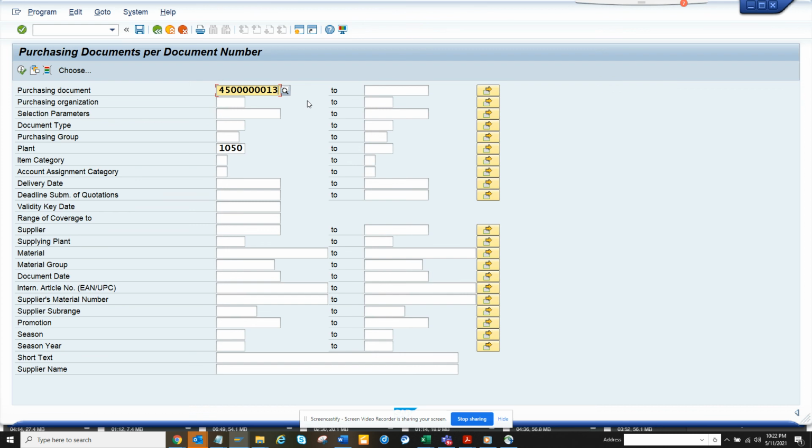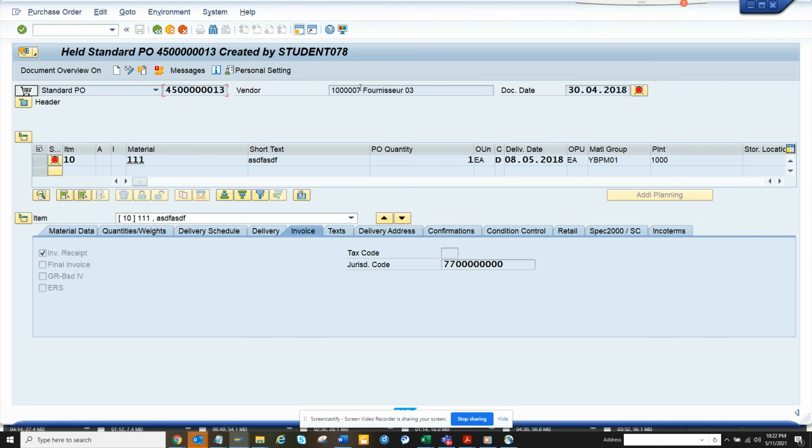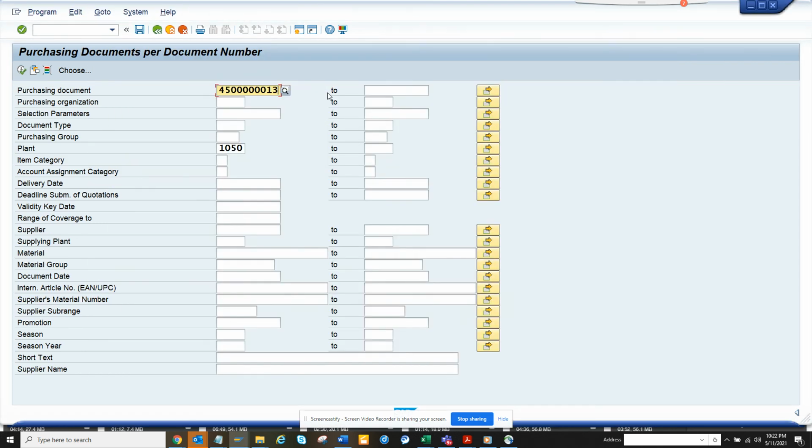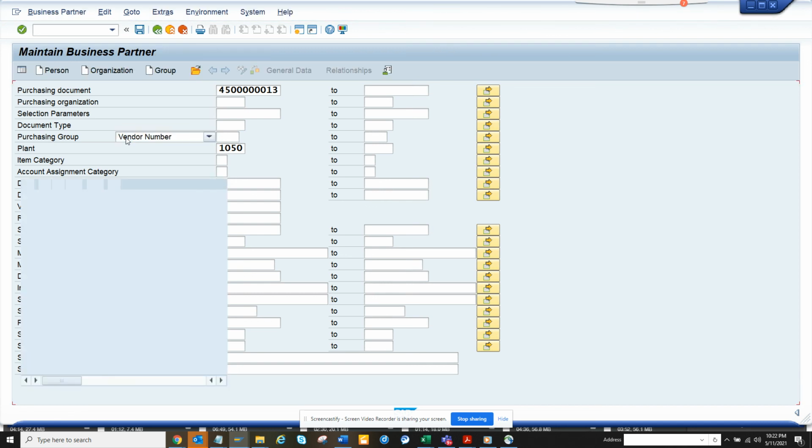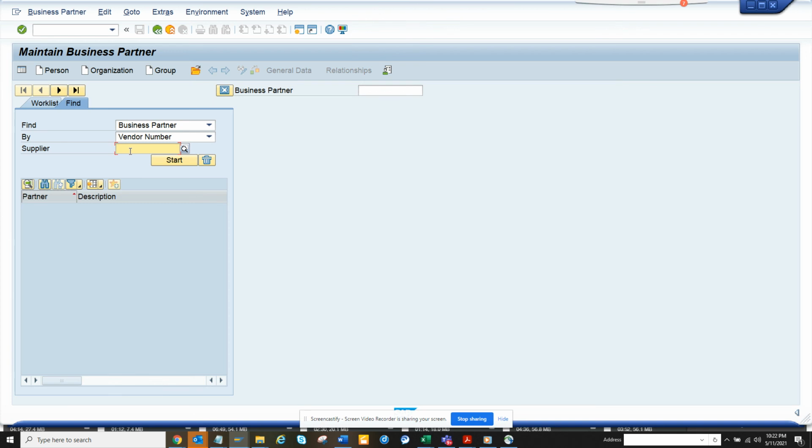The same thing you can do with the BP number. You have this vendor number, you see. I'll do this, and it gets copied automatically. Now if I want to go to transaction BP, that's an S4HANA system, so I have BP. Once I go to this transaction code, I just press Control V, and you see, you get it. This way you can do a quick cut paste in your SAP.